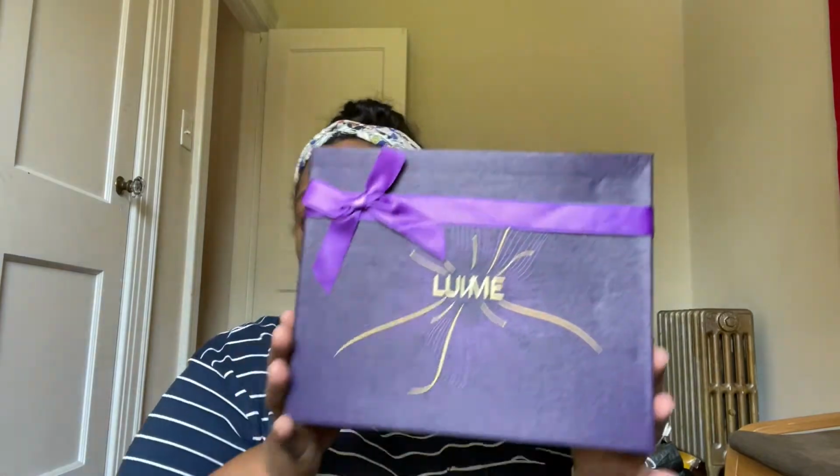So yeah, let's get this open. And I did want to mention, I love this wig because for simple things like this, I can put it up in a ponytail, I could wear it down, I could wet it. It's perfect beach hair. It gets really poofy. It really does. So this is the new wig. It came in this box, and you just take this off, and in the box it comes like this.